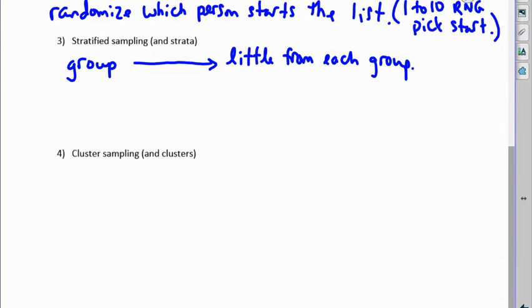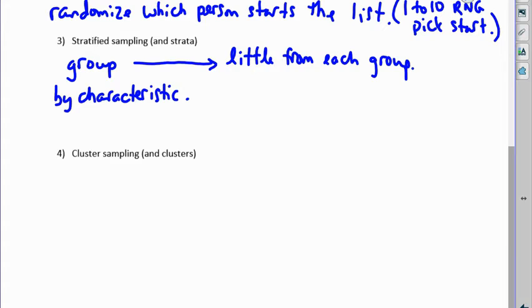So when you group, you have probably done your group by a characteristic. Like, for example, at North Country, maybe you think that freshmen, sophomores, juniors, and seniors, that they're different from each other. I'm grouping them by characteristic of age.